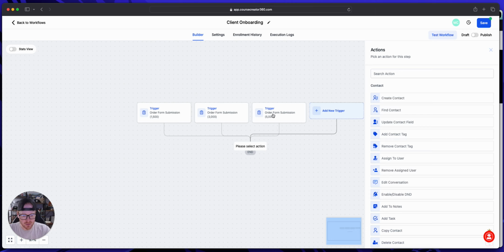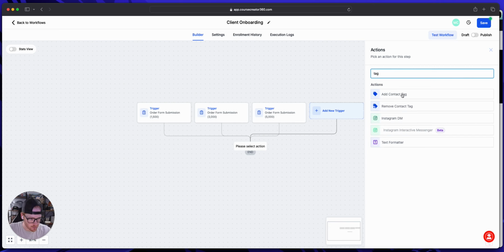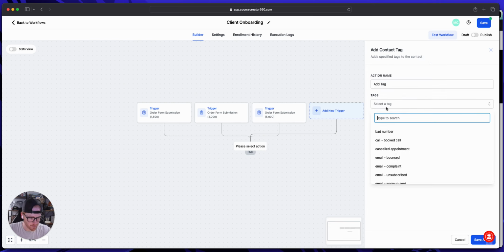But you can also add specific tags based on the packages as well. But for this, we're just going to do a general client tag. So we'll do paying member. And then I'm going to leave this up to Lester to put in what he wants because I don't know exactly how he wants to organize these. But you could come in and you could tag them based on specifically which one they purchased. If you wanted to do a tag for the 5,000, a tag for the 3,000, a tag for the 1,500, you could do that. If you just want to do one general tag for all paying members, you could do that. But we're going to leave this up to Lester.